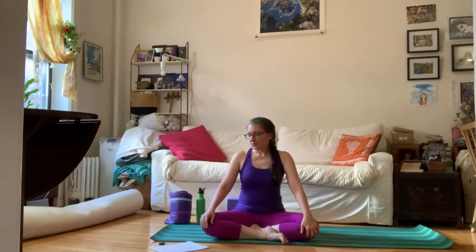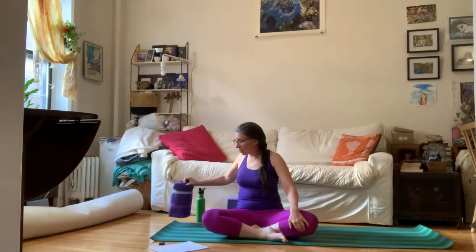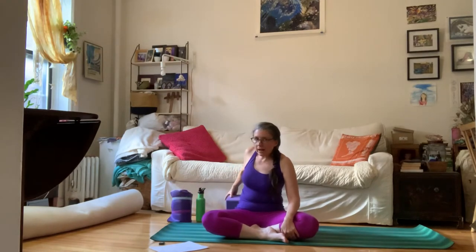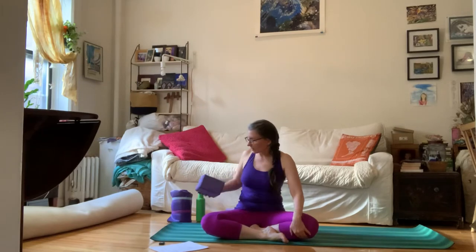Gather your props. You'll need a roll. If you don't have a roll already, use a towel, a big beach towel, or a blanket, and roll up that to make a roll about this size. Also, grab a block or two blocks. Two blocks if that is what makes your low back feel better. If you don't have blocks, you could substitute thick, heavy books, hardcover books, or something like that.